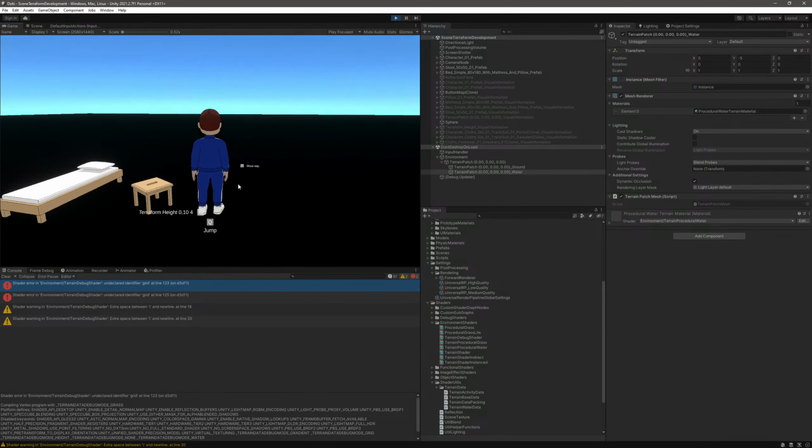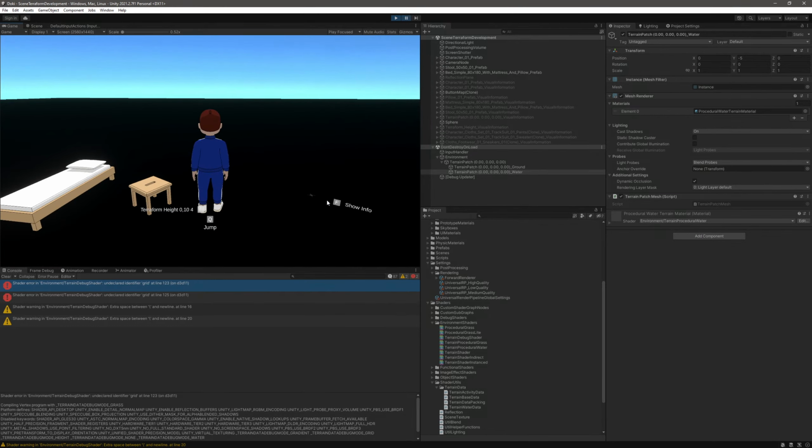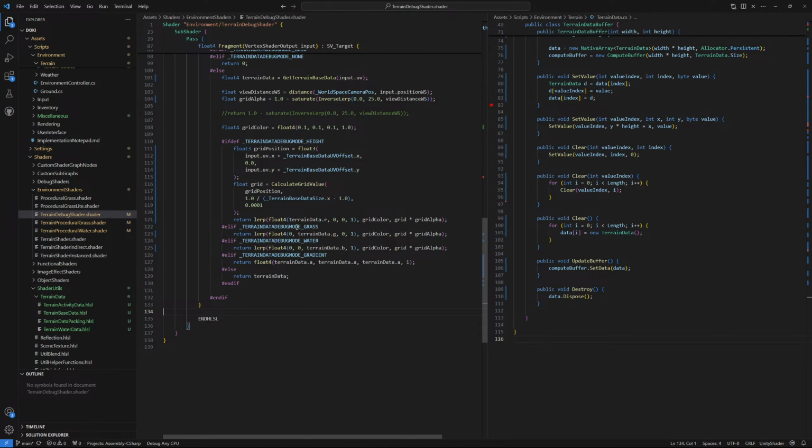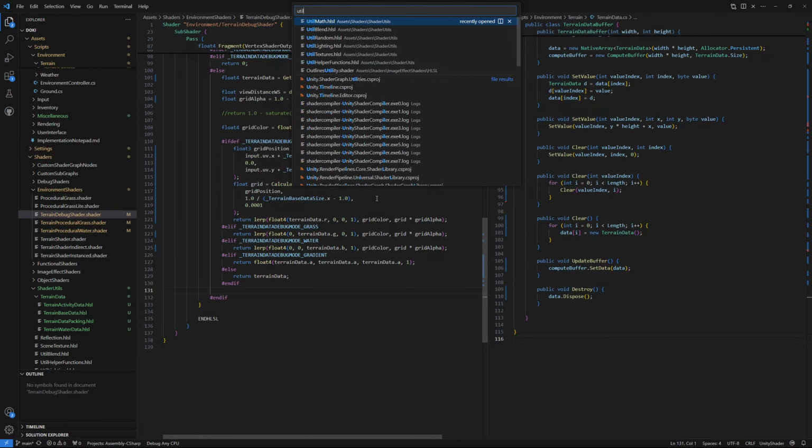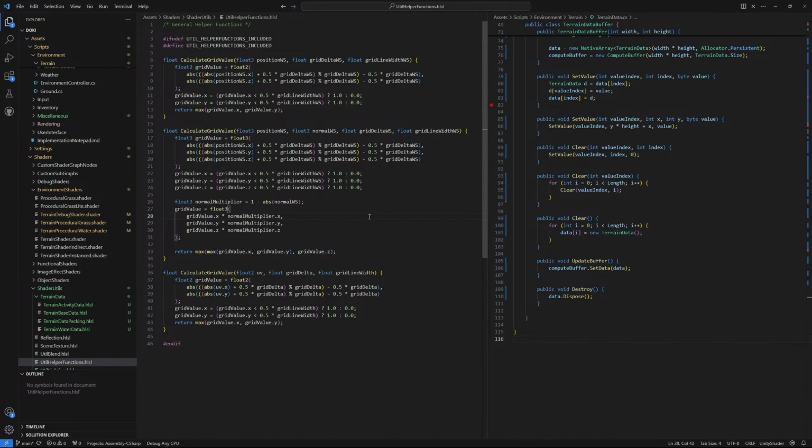Two problems with this one. We don't get any grids. I would love to get the grids first of all. Calculate grid value, util helper functions. Okay.